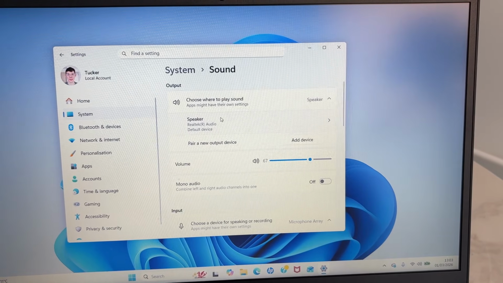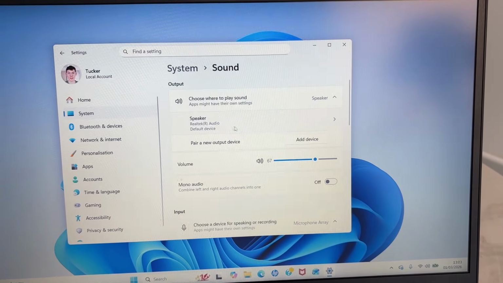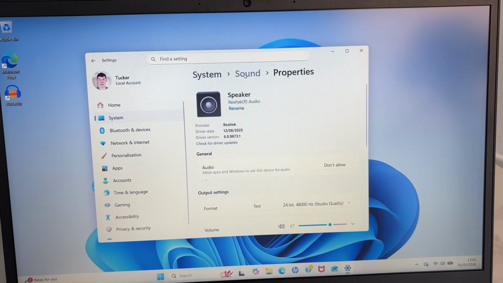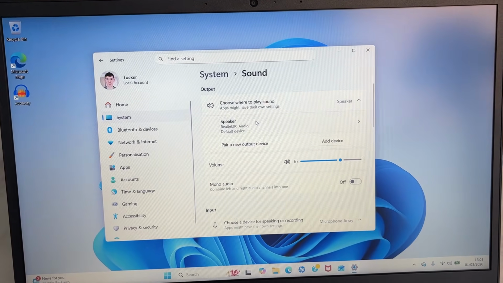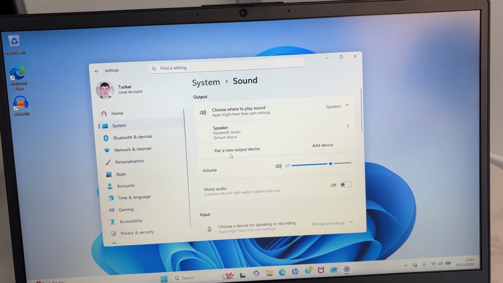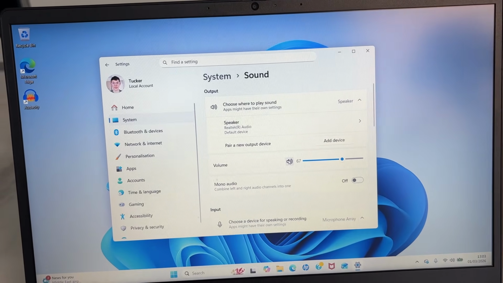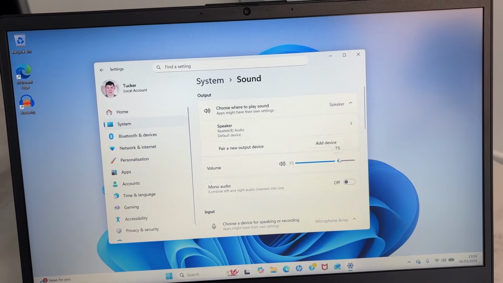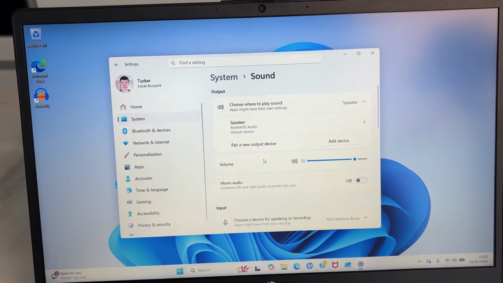So first of all, for the output, make sure you choose the default one here. If you've got multiple, make sure you select the one you want to use. I only have one here, so that's why it's already selected, but if there's multiple, you can select them to the left. Next, you want to come down to volume, make sure that it's not muted. If it is, unmute it, and you can increase it here as well. Go and see if that solves it.